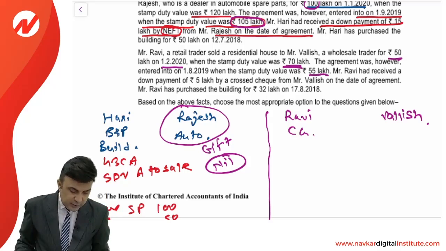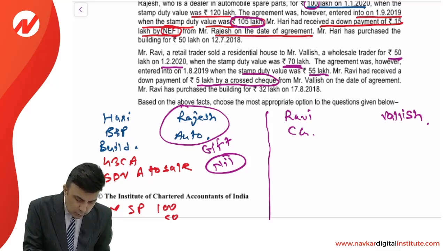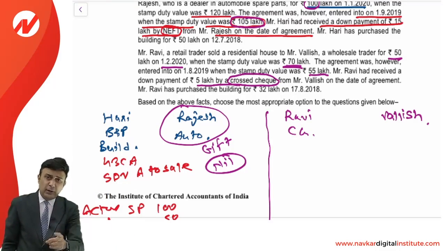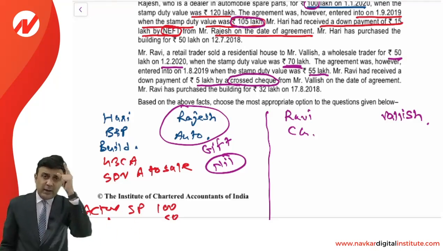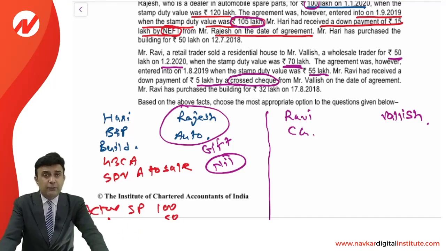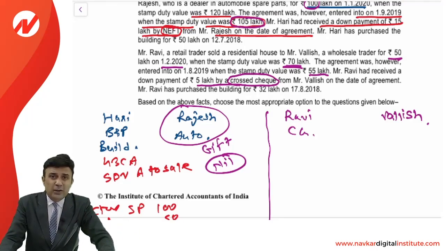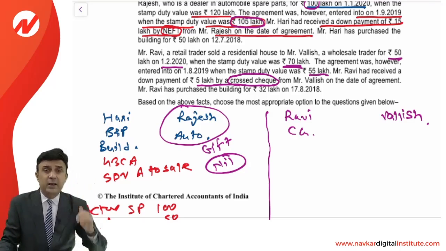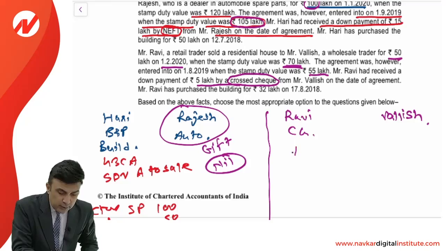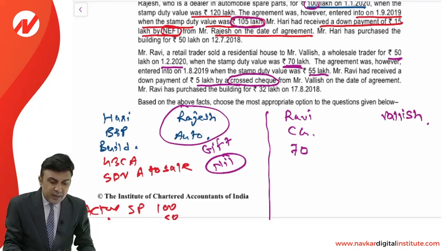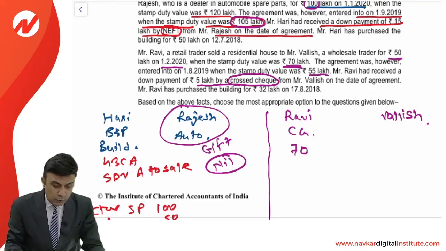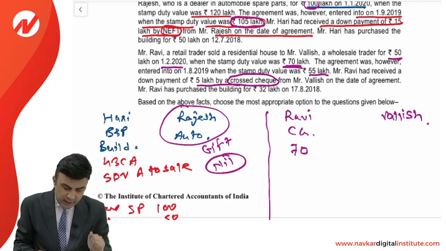Mr. Ravi has received a down payment of 5 lakh by crossed cheque. That won't work. If agreement to sale is entered, part or full consideration is received on the date of agreement to sale or before, and it is received by account payee cheque, account payee draft, or ECS. Crossed cheque, bearer cheque, I consider it as good as cash. And friends, if it is by crossed cheque, you have to take the stamp duty value as on the date of sale deed and not agreement to sale. Here I am going to take the stamp duty value to be 70 lakh and not 55 lakh. 70 lakh is higher than 105% of 50 lakh, so I'll take 70 lakh only. And Ravi received the down payment of 5 lakh and so on so forth.